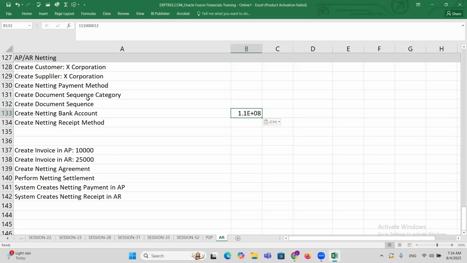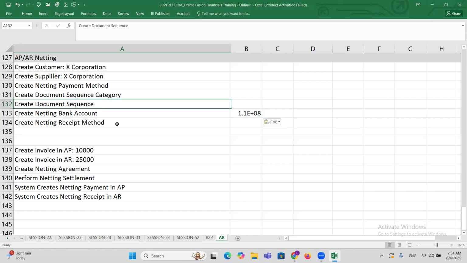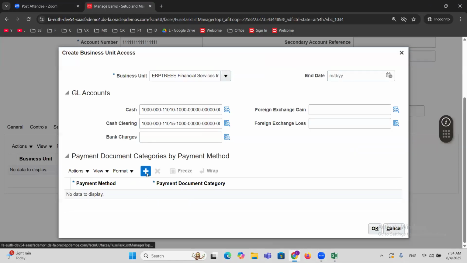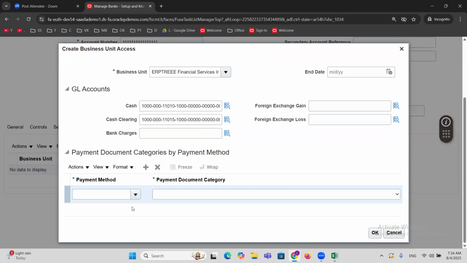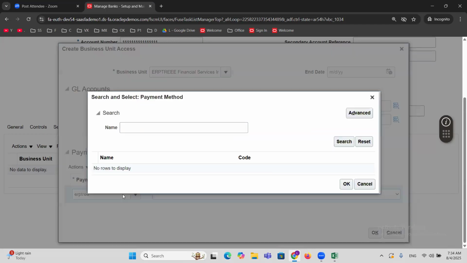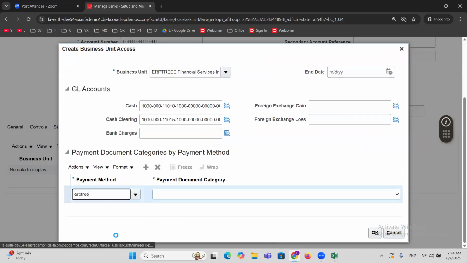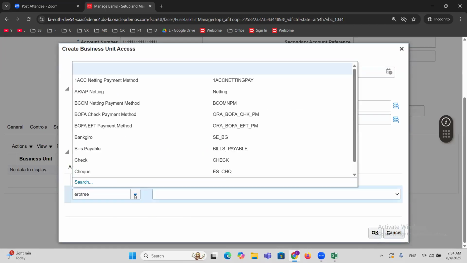We created a document category and mapped it with the document sequence. And also we created the netting payment method. Those definitions we have to associate at the bank account level. Select payment method.